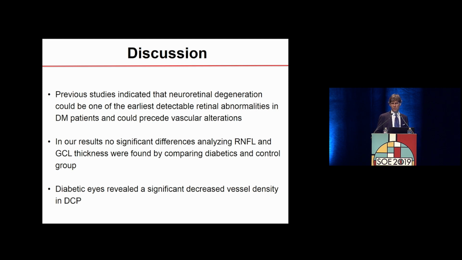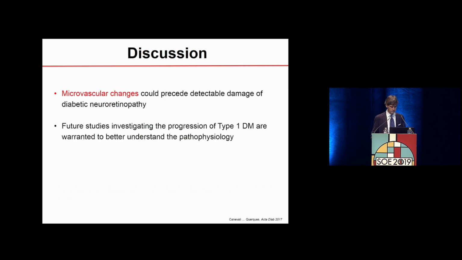I mean, the absence of changes detected on a structural OCT doesn't mean that we don't have changes, but at least it means that we don't have changes that we can detect with current technology. This study was then replicated by other groups demonstrating more or less the same results. So it seems that both in type 1 and type 2 diabetes, what we can nowadays detect as a very early phase of disease is only by means of OCT-A.